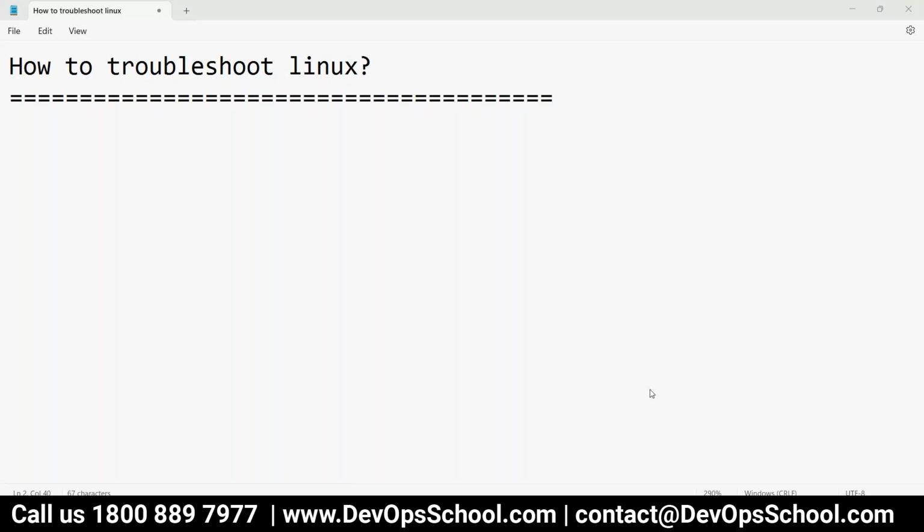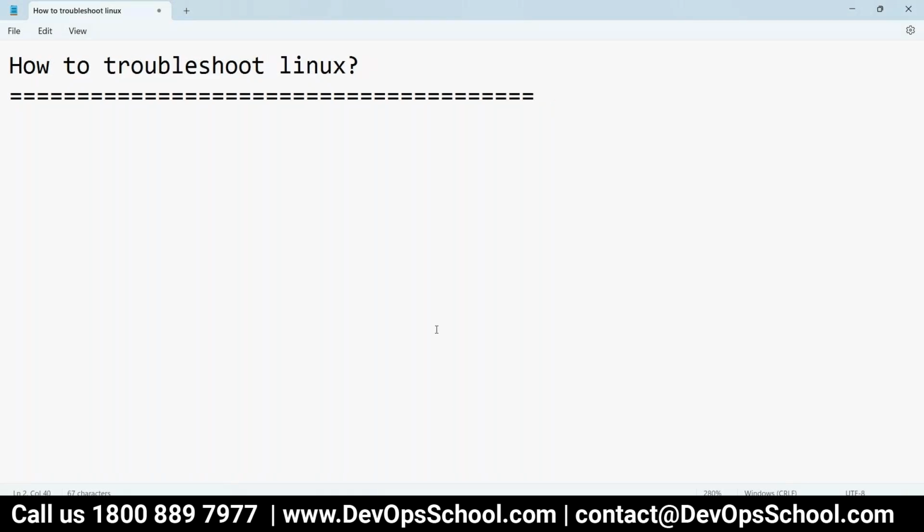Okay, so for doing troubleshooting, lots of knowledge and experience is required. But there is one approach which I would like to teach you, which I've been following for the last 15 plus years, and it has helped me, so it may help you as well. Before we talk about troubleshooting techniques in Linux, does anyone have any questions so far?